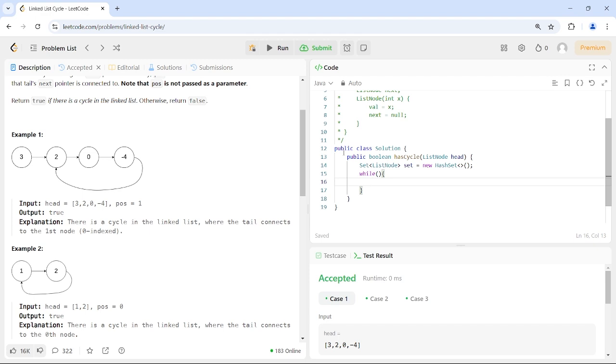In this cycle we check if our current head is not null, because if it is null, we should return false.